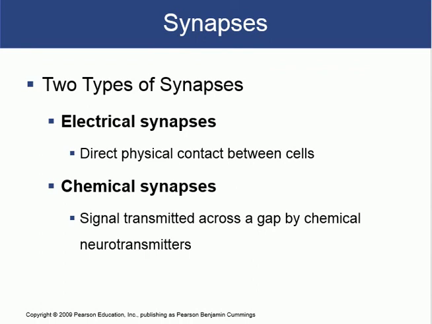If the dendrites touch the teledendria, this is an electrical synapse. If it doesn't touch, then you have a gap, then you have to use a chemical transmitter. You call it a chemical synapse. Is that clear? Okay, so the electrical synapse is direct physical contact. Here is the end, and this is the beginning. It touches: electrical synapse. If it doesn't touch, you have a synapse in between, and you have to use a chemical transmitter to cross the synapse for you, and this is when we call it the chemical synapse.